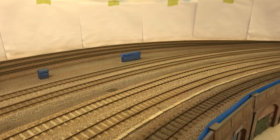So that completes the airbrushing. You can see the roof dirt, dark grey colour, just adds a little bit more of a convincing look, a bit more realism to the middle of the tracks, looking like grease and oil and things like that. So we've got lots of different tones and colours going on now. We've got the branch line looking quite dirty, old and worn out, which it would be because it's the old bullhead style track.